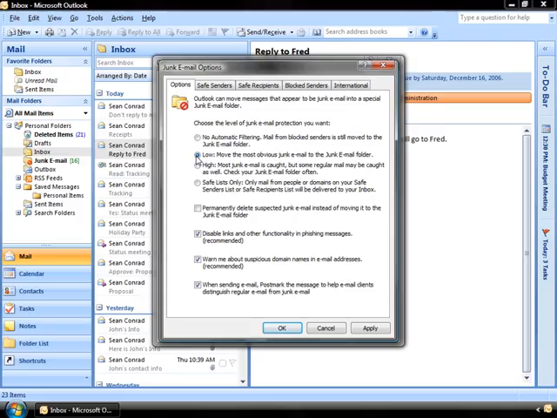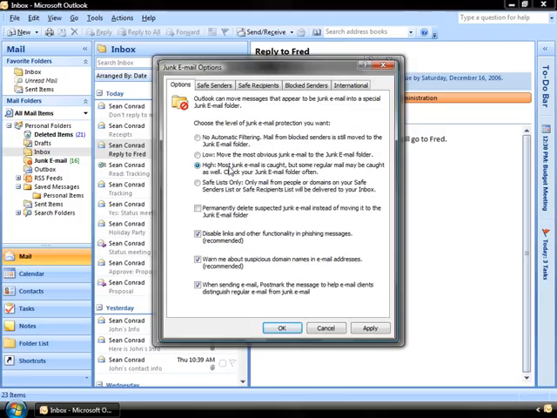Although it's set to low by default, you can also set it to high, in which case more things will be classified as junk email automatically. But you should check your junk email folder regularly for real messages that you want to keep so that you can move them back into your inbox where appropriate. In my experience, low and high both will get some real messages and classify them as junk.